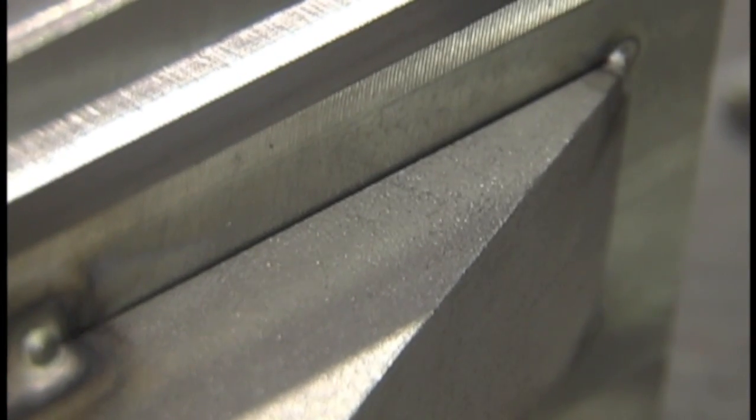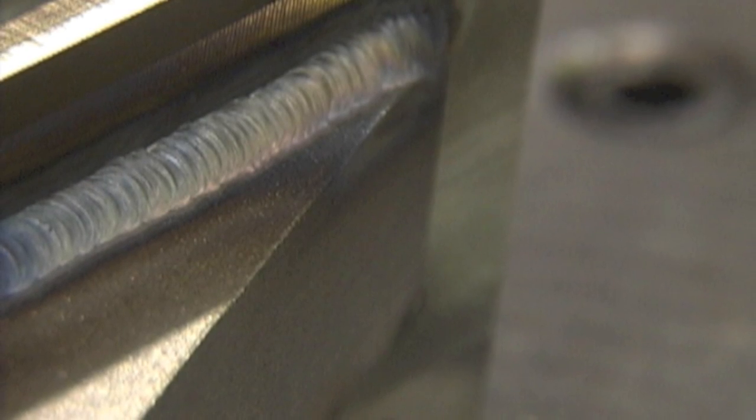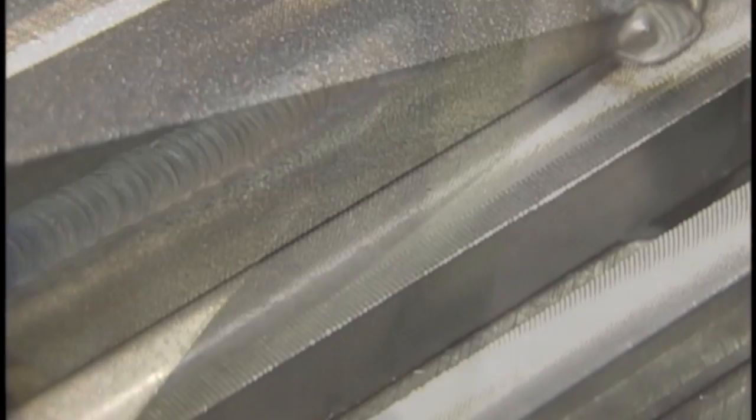I'm going to show you two different techniques today. First, I'm always weaving just a little bit to make that bead flatten out, because the customer's stipulation is that the welds are nice and smooth and need to be blended. Here I'm just dipping the wire in and out, not coming out of the puddle very far so I can keep the tip of the rod shielded with argon — that's important for welding stainless steel. I'm using ER 308L, one-sixteenth inch diameter stainless, and that's what that weld looks like.